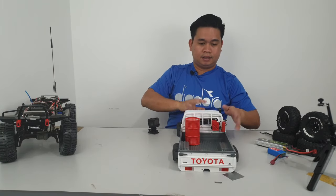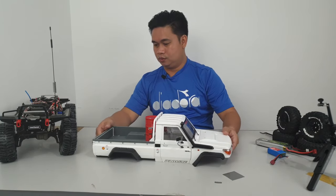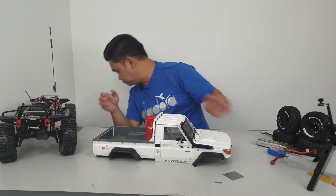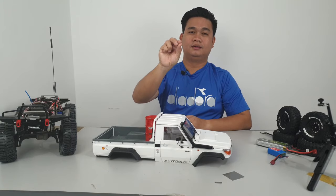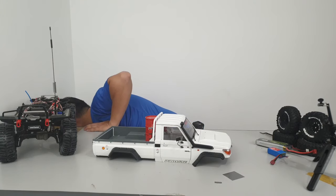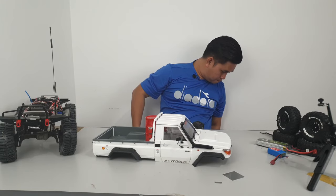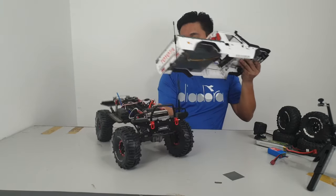Put this one aside. I think I don't have anything else to discuss here. Finally, I found the small nut that I lost during the installation. You see how small it is? Okay, let's continue with the body.